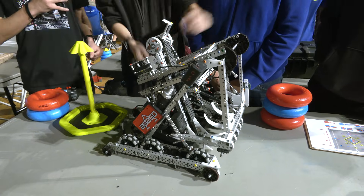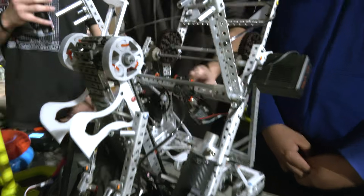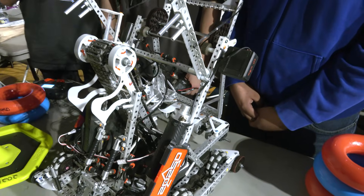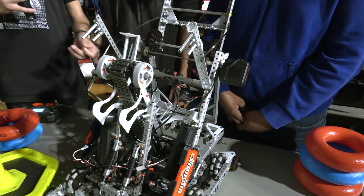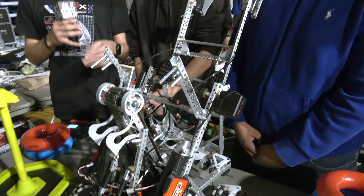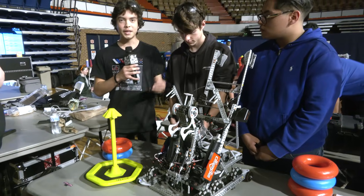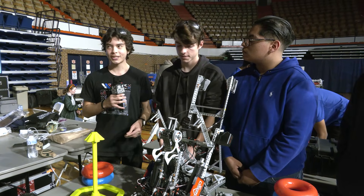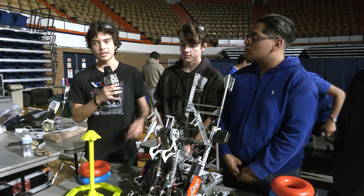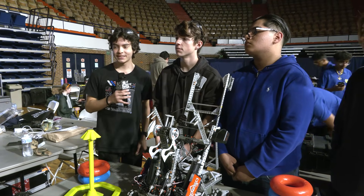We also have a color sensor to make sure we score the correct ring color, especially for the top ring — scoring a top ring of the opposite color gives them three points they don't need. In auto, when the robot can't see exactly what's in front of it, making sure it doesn't pick up the wrong ring is really important. Today we had an unexpected problem where the blue backlighting of the venue was detected by the color sensor, causing our intakes to stop. Overnight we fixed it by switching to distance combined with hue — so if the ring is within a certain distance and the correct hue, it keeps it from picking up the wrong one.